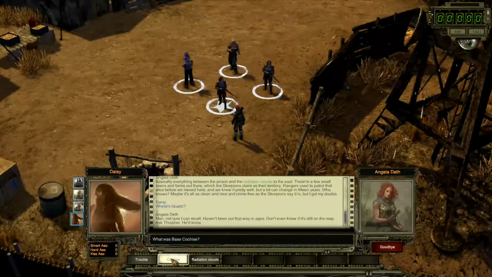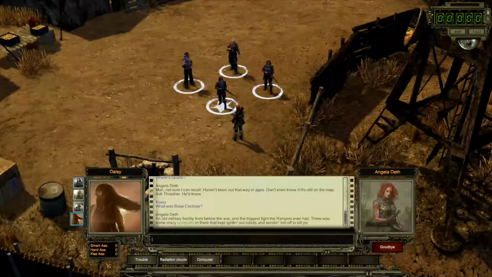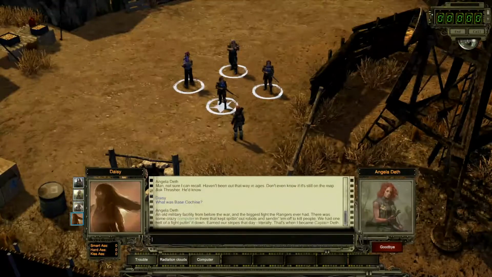Alright. What was Base Cochise? An old military facility from before the war. And the biggest fight the Rangers ever had. There was some crazy computer in there that kept spitting out robots and sending them off to kill people. We had one hell of a fight putting it down. Earned our stripes that day. Literally. That's when I became Captain Death.